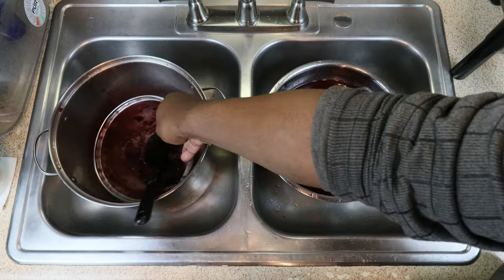This would also be a good time to go ahead and add in our lemon wedge, making sure that we strain out any seeds. Give that a quick little stir. The next thing we need to do is transfer it from our bowl to our carboy. After re-sanitizing all of my equipment again, let's go ahead and begin this process.